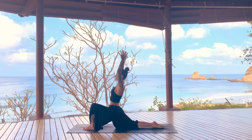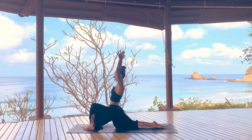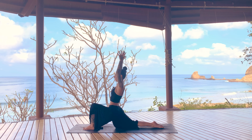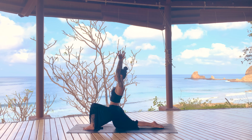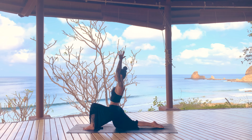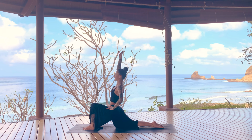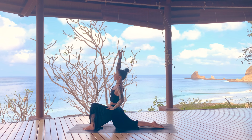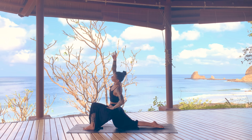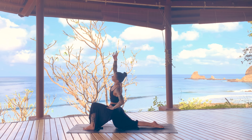Elevate your chest and drop the shoulders away from the ears. Keep a 90-degree angle in your left knee, so your left knee is stacked on top of your left ankle. Bring the left hand down onto your left hip. Take an inhale, find length to the right side of your body by expanding the fingertips towards the sky. With your exhale, start to bend over to the left. Lift your gaze up.